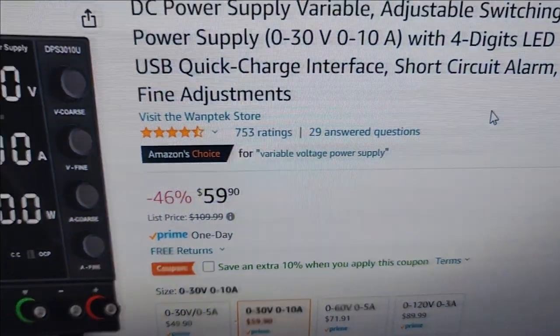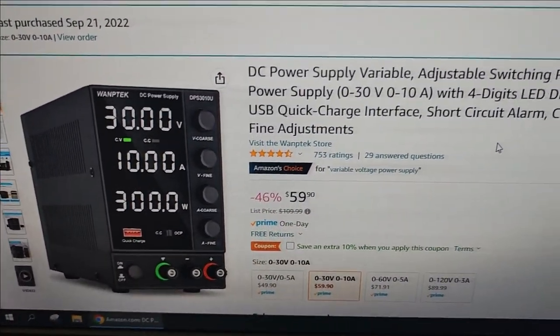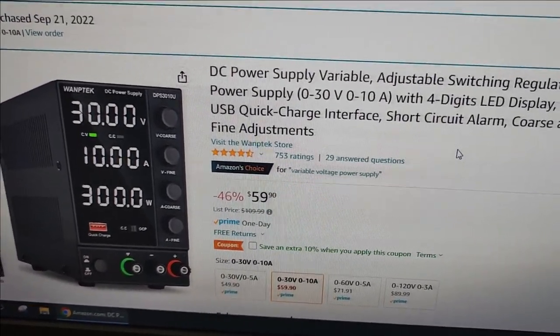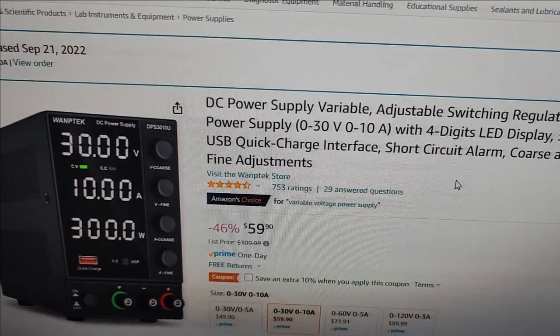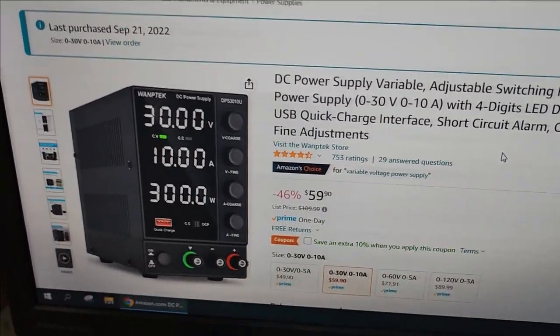This was $60. This is the actual price that I purchased it for, and it was recommended to me by somebody who actually used it, who had a different one, and he purchased this one recently, and he told me that there is a big difference, so he recommended it and I bought it.